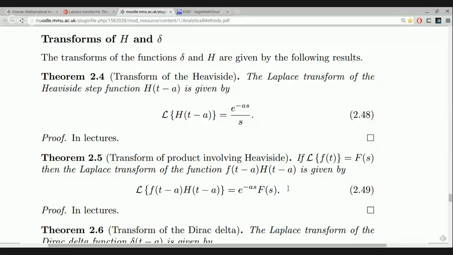Okay, so next time we'll look at applying these results to some ODEs which feature these signals that are switched on and switched off at various times using the Heaviside function. Essentially you can take this now and run with it. You can start on the exercises in 2.4 even. But for the tutorials, you'll see there's a new set of exercises there at 2.3, and just some more preparatory exercises with the Heaviside step function.